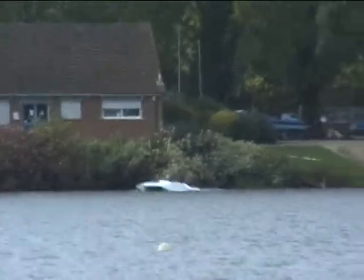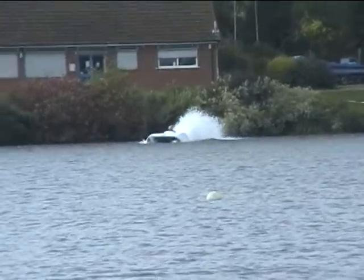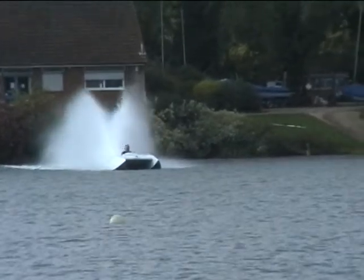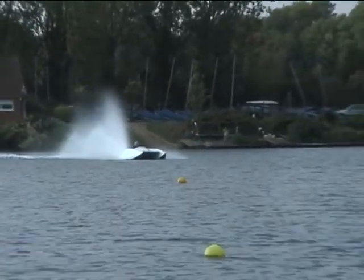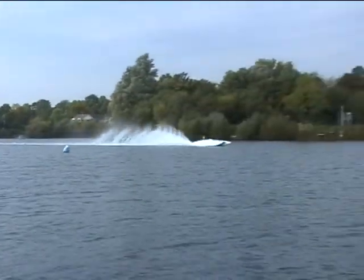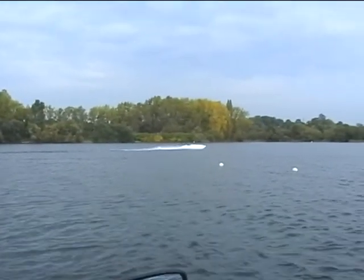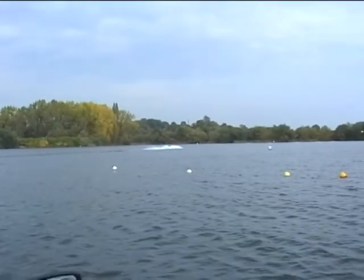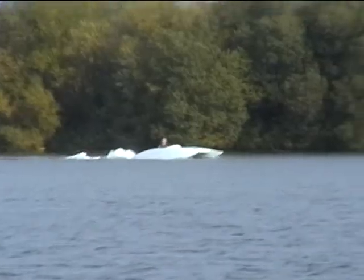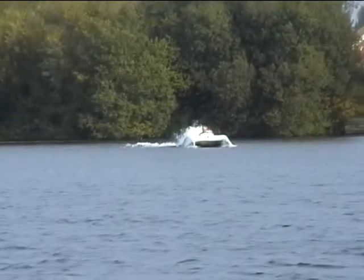As soon as he's lined up, he'll go. Here he goes. That's one month, isn't it? Take the picture. I think you can go further, can't you? I think that was an experimental run. Get the feel for it. Here he comes.